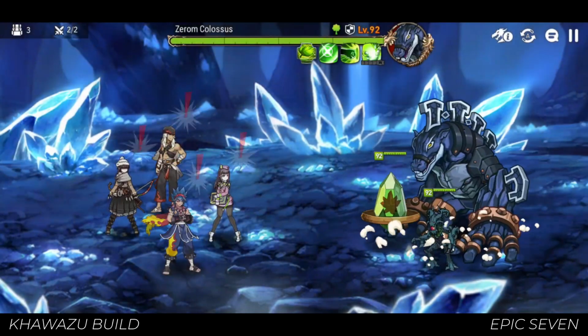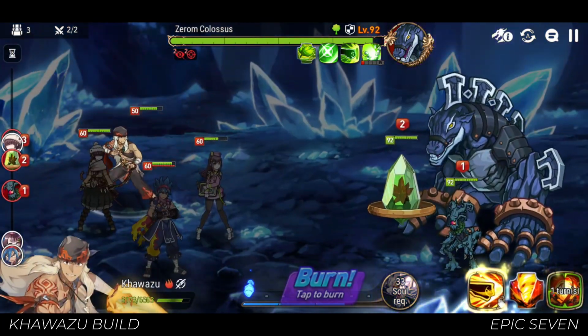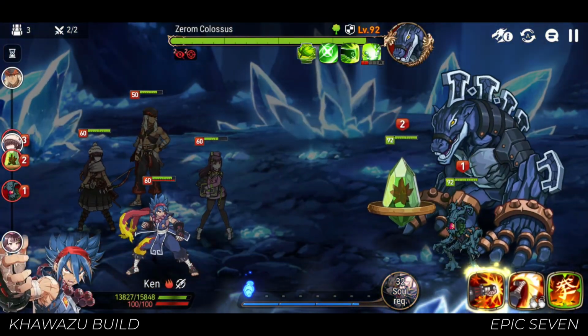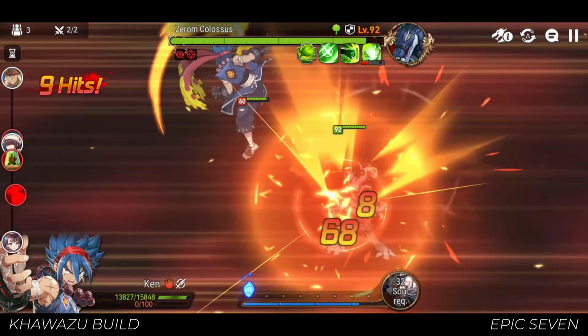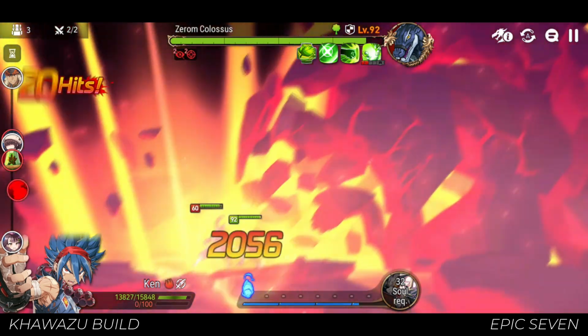When using Khawazu, you will be spamming mostly on S1, racking up burn over time and building up his damage. If you are fighting bosses with heavy sustain, use his S3 just in time before the boss heals. There are a few contents you can use him in, most notably golem hunts, due to his elemental advantage, as well as the unhealable debuff.